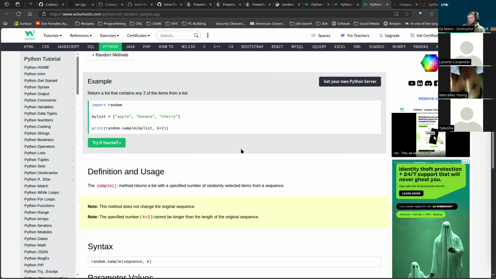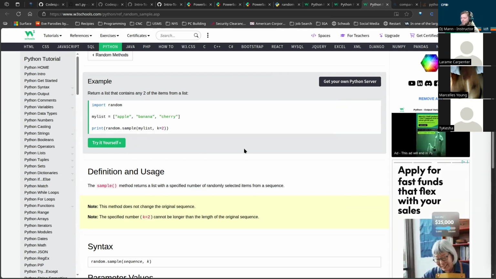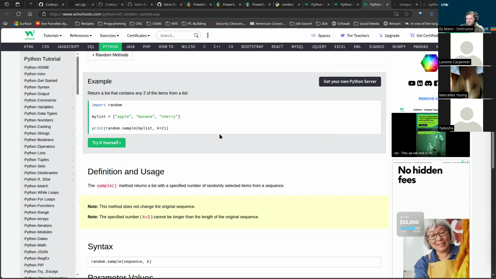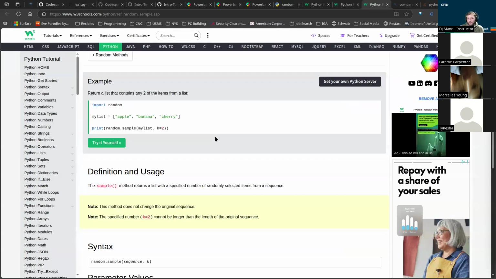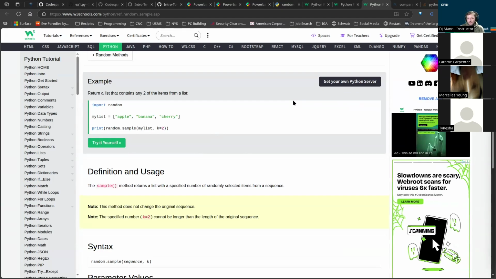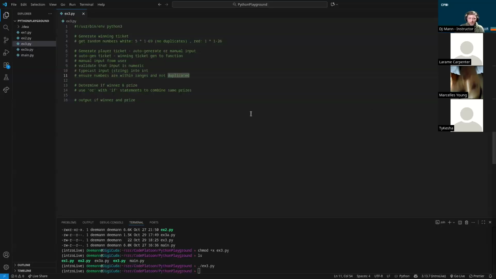Is that clear, or do you need me to explain it a little bit better, or what do you think? You'll understand if you try printing the information out. And you're a little confused. Okay, good.